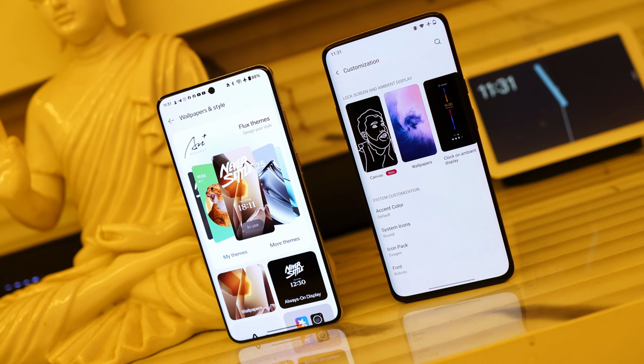Now starting off with the lock screen, I did notice slight changes. Previously we had this OG clock widget on the lock screen, which has been replaced with newer ones, and I personally like the widget on OG OxygenOS compared to OxygenOS 15. Also, if you see the transition while turning the screen off and on, we had a much better transition, slow and smooth, compared to OxygenOS 15. While turning off the screen on OG OxygenOS 11, there wasn't any kind of transition. The screen instantly turns off, which isn't the case on OxygenOS 15. But while waking up the device, the transition is a lot better on OG OxygenOS 11.